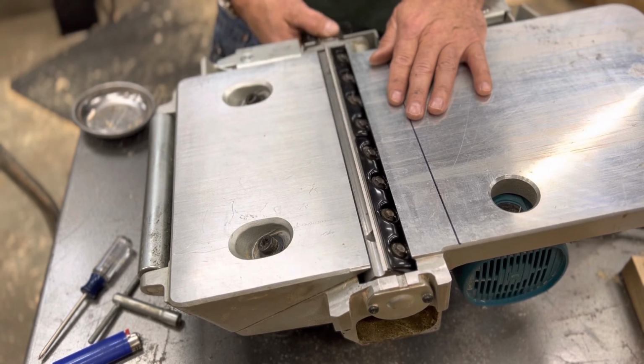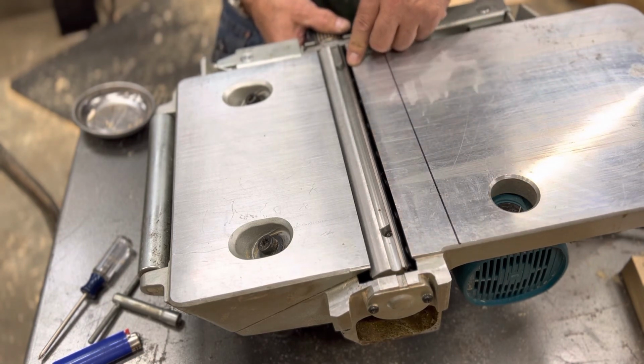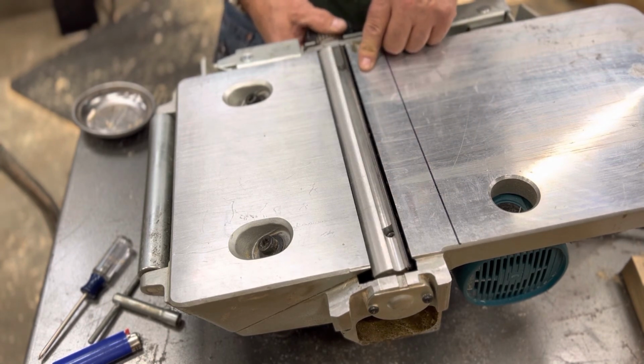After you've planed a couple pieces, take the time to flip it over. Check if you're getting buildup on one blade and not the other, then you're going to see that your blade heights aren't the same and you're going to have to make an adjustment.